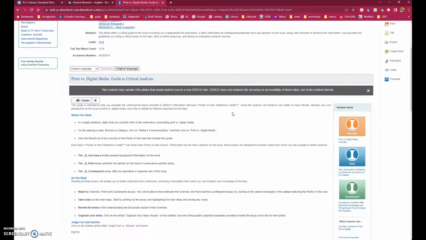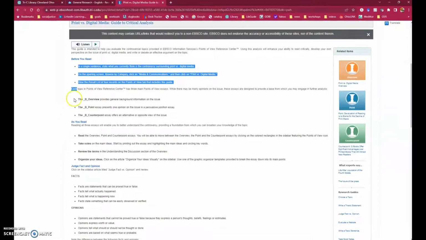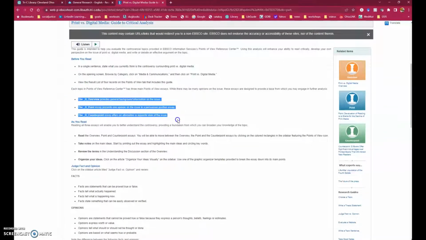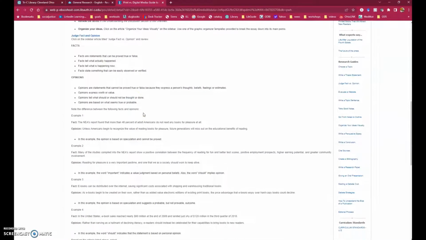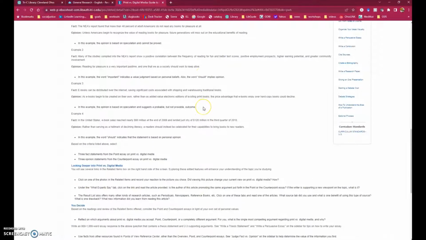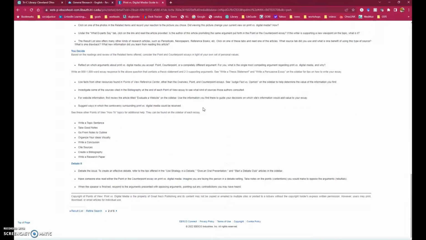When we come in here, it's telling me some things that you want to think about. Here are the different points of view and the counterpoints that I could use in my paper. And now it's giving me facts versus opinions, and examples within this particular topic. As we go down, it even tells you the thoughts of taking different notes and how to debate that particular topic.